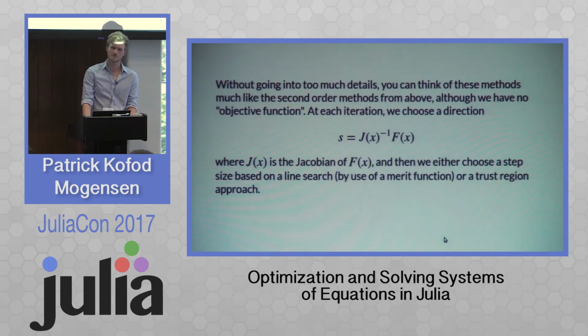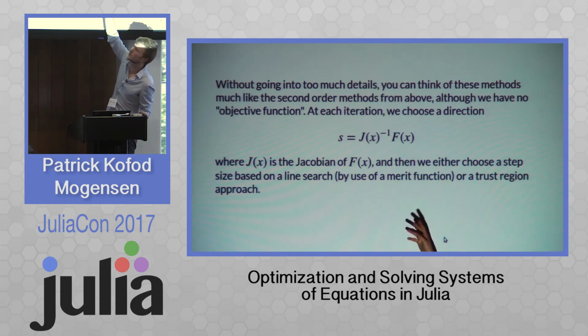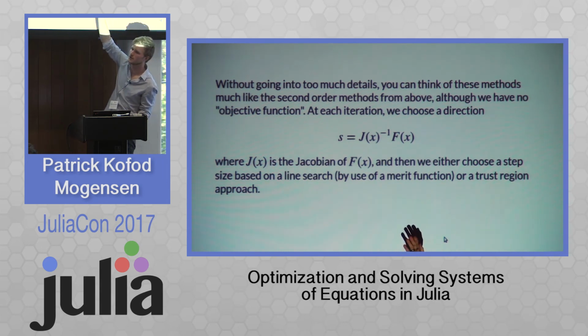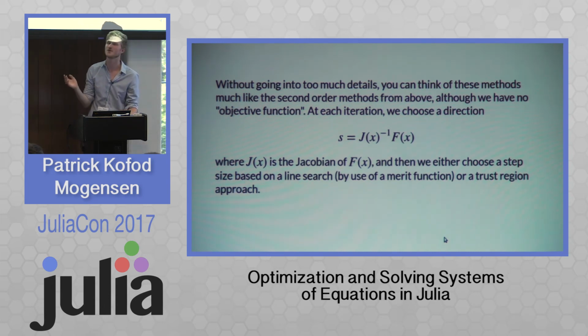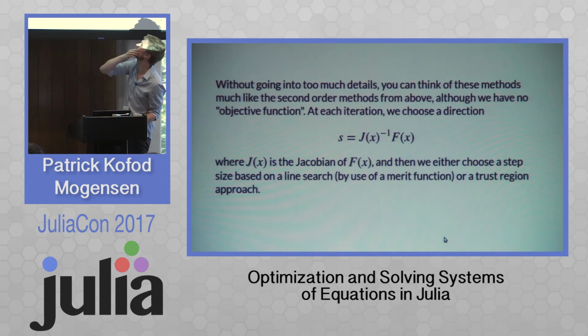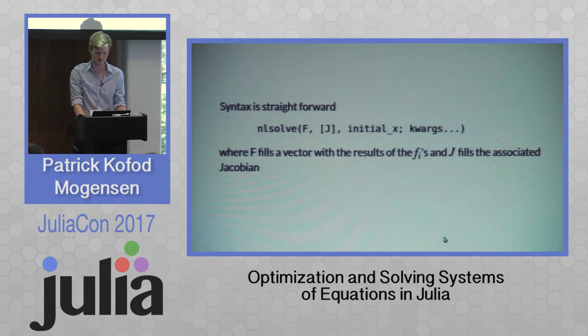Okay, f here, if we want to compare it to what we did in optimization, is just like the gradient. It's an n-dimensional vector, and then the Jacobian of that system is n times n. So this is sort of like the Newton step that we saw, but it's not optimization, so it's not really the same, but it's clear that the methods are related, right? Yeah, there should be a minus there.